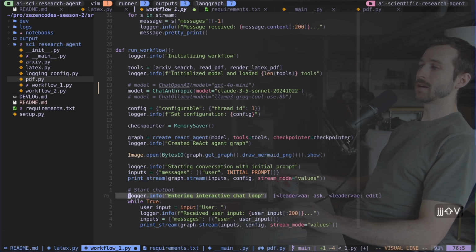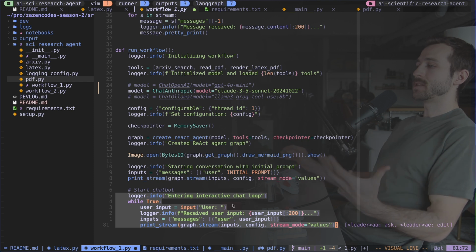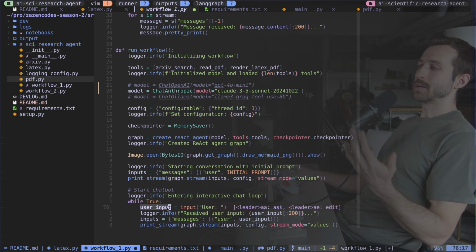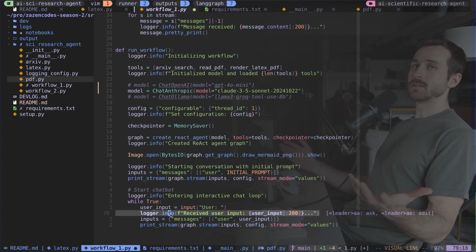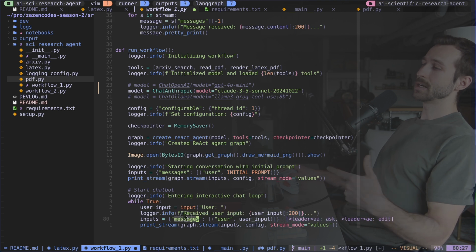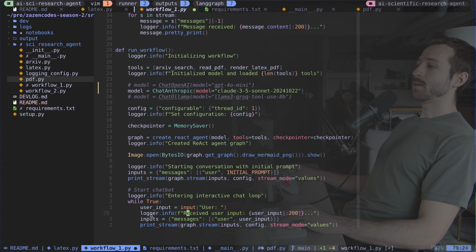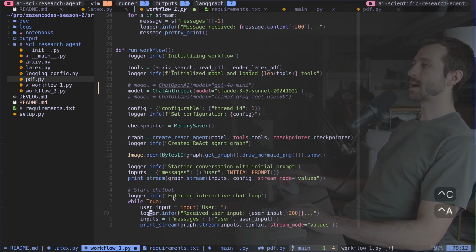And then we're starting an interactive chat loop. And this is the agent in action. So we are able to talk to it by typing input into our terminal, and then it will see that input and it will decide on what to do. And it might call some tools, or it might just give you a message back and allow us to respond again. And throughout all this, I've got this logging in place. And so we're going to see all of that.